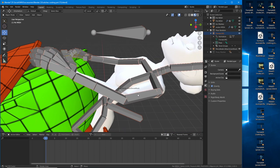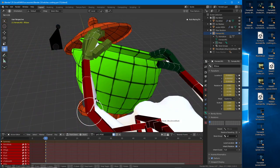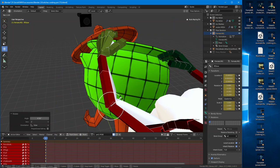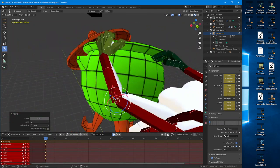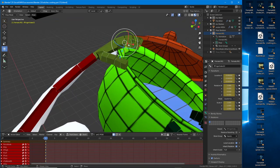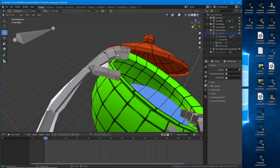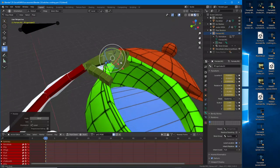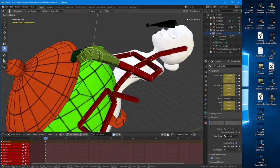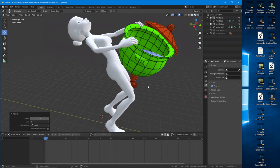So to create poses, this is basically all it is. In principle, it's not that complicated. We're just selecting individual bones, changing their positions, their rotations, their locations. Trick is making the result look reasonable. Like so. So there is our second pose.